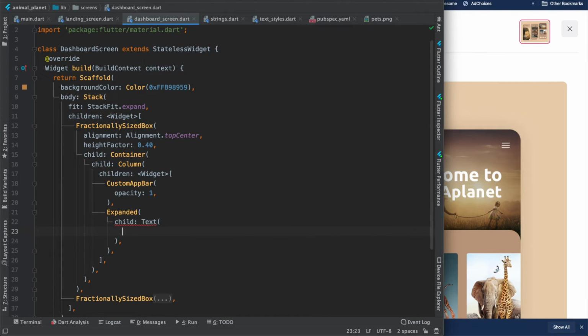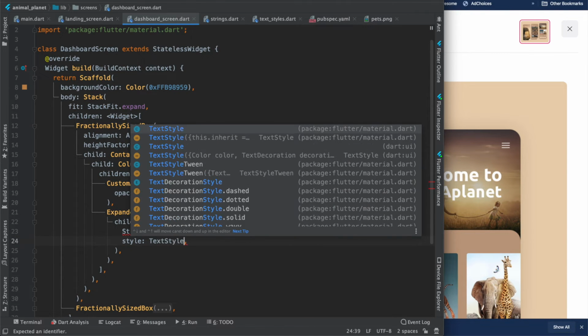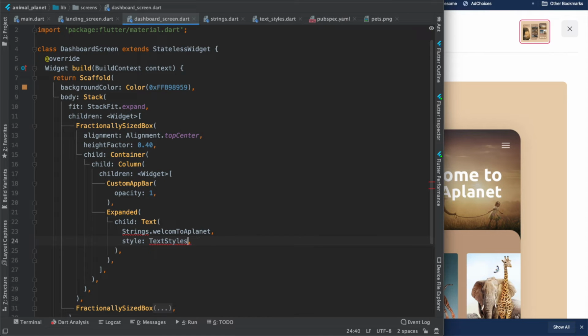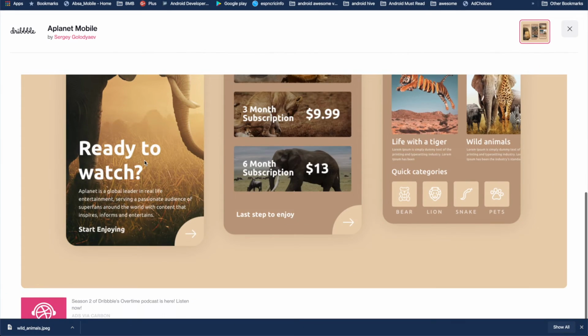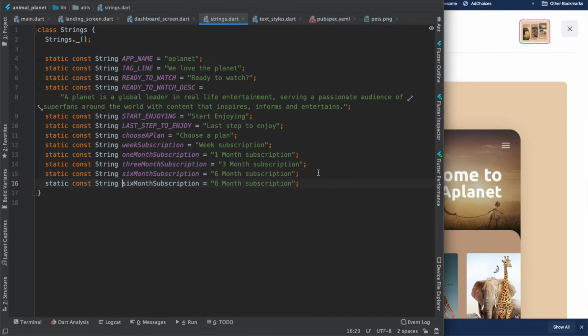It should be child text strings dot welcome to a planet, and the style will be text styles dot big heading, the same heading that we have here is used here. Then we have to add this text, welcome to new planet.